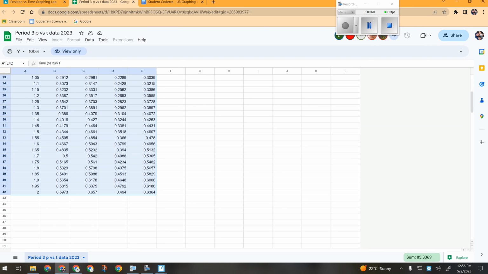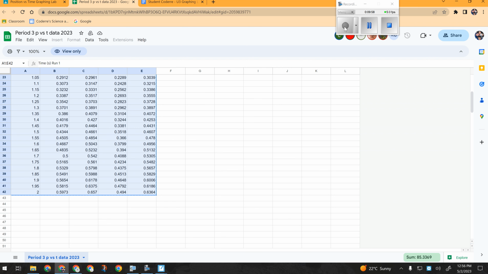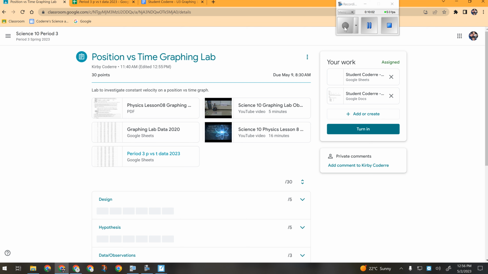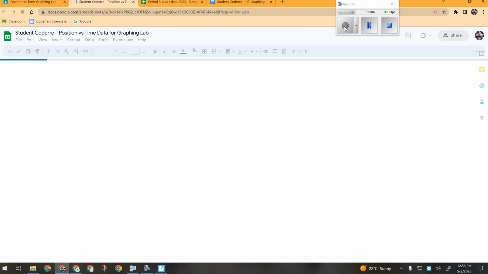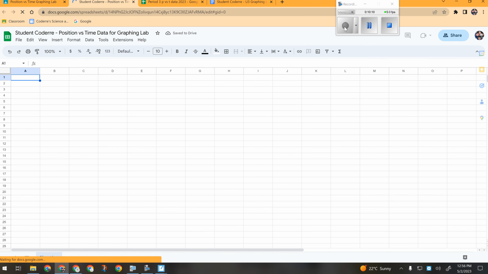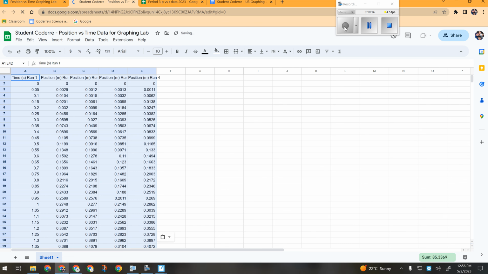Because this is view only, here's what I want to do. I want to make a copy, or just copy this, and then paste it in your own Google Sheet. So now I'm going to go to my Google Sheet that has my name on it, and I'm going to paste that data in.